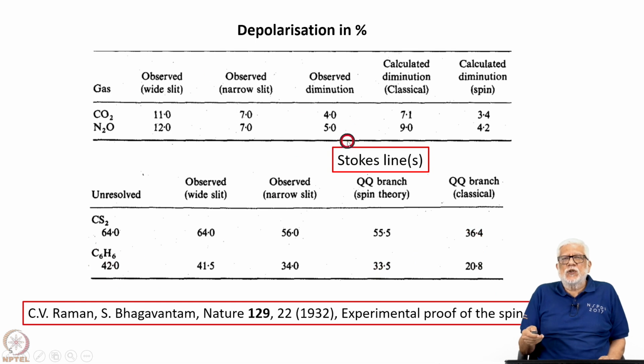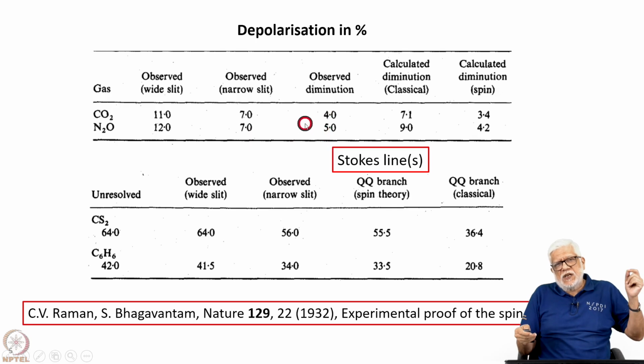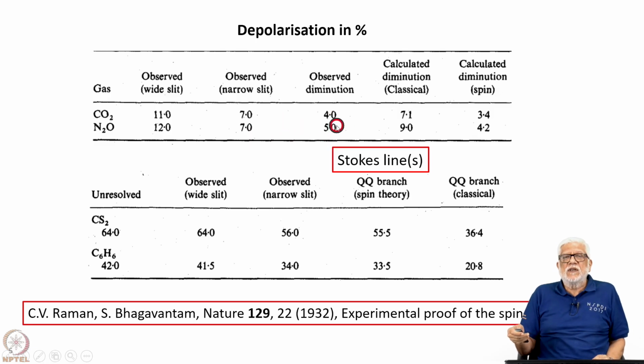And in the gas also they observe the depolarization effect. As I said, of course you can have molecules in the j equal to 0 or j equal to 2 state. What I said for the j equal to 0 state for the Stokes line is that there is no difference between left-handed and right-handed circularly polarized light, but there is a difference if you go to the j equal to 2 state for the Stokes line as well.